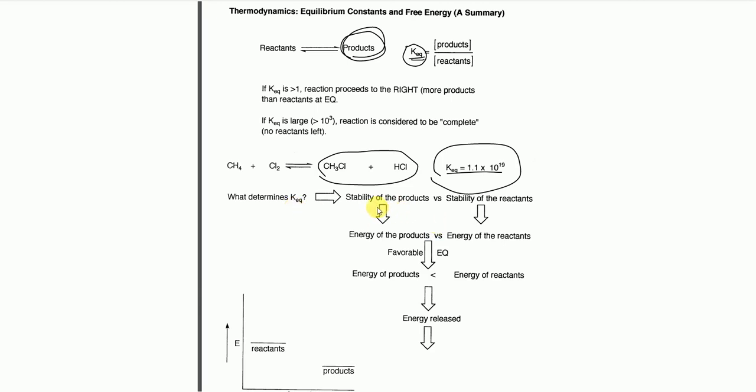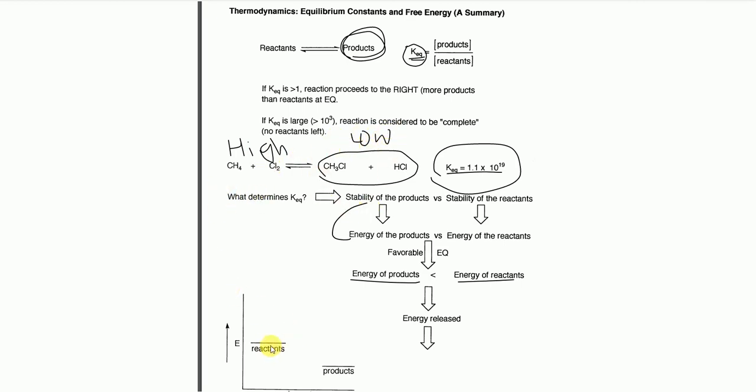So like I always have said, and what Rene has always said, when we talk about which one of these molecules is the most stable, that's synonymous with which one of these molecules is lowest in energy, right? So these are the same. And then when we're looking at this, we want the energy of the products to be lower than the energy of the reactants, right? So I went from high energy, so I had a lot of potential, and then I used that potential and went to a lower energy state. So I went from high to low. So that's what I prefer.